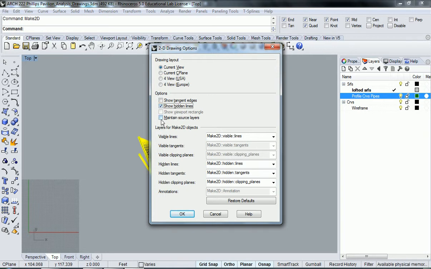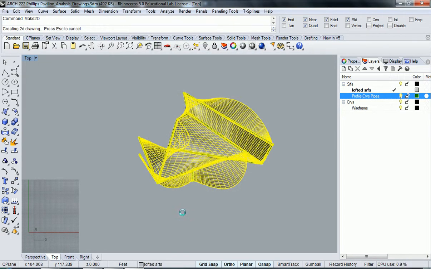And I'm also going to maintain source layer so that way everything is on its own individual layer for us and not all on one layer. So show hidden lines and maintain source layer. And then I'm going to hit OK and let it do its thing for a second.